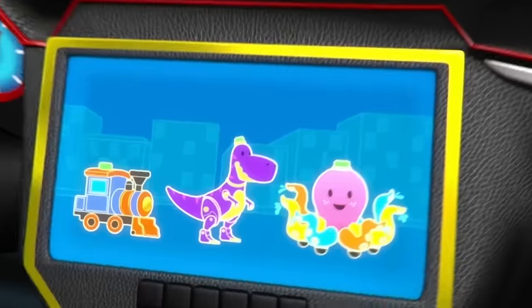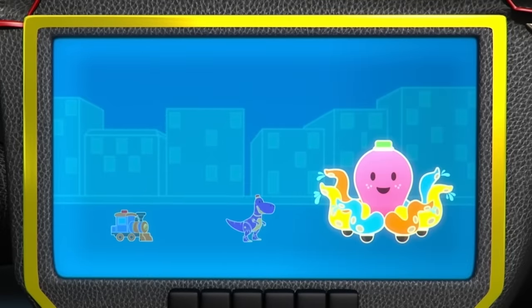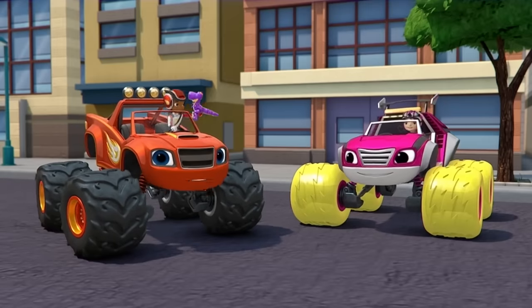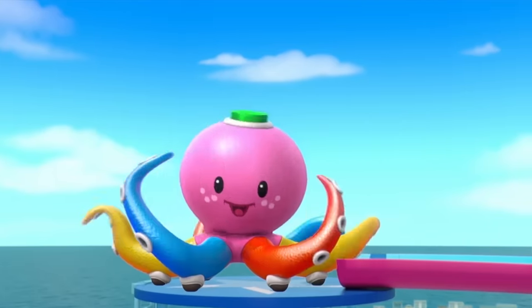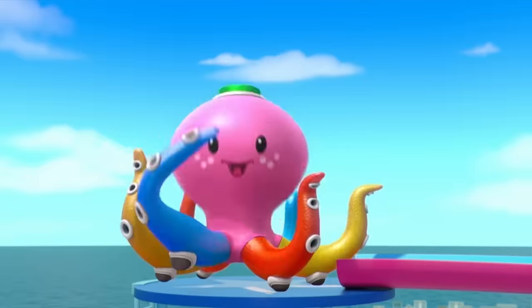Take a look. We shrunk the toy train and the toy dinosaur. How many toys are left? Right! Now there's just one giant toy left. The water-squirting octopus. This way, everyone. Let's go find that octopus. Yeah! It's over there, on top of the tallest ride. And it looks like it's about to blast more water.